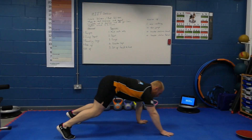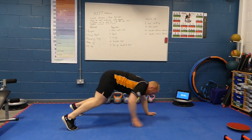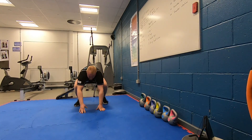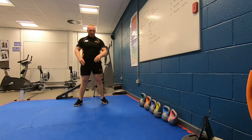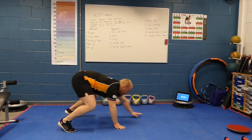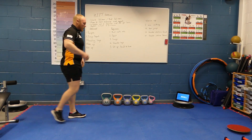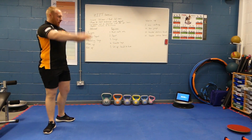And back up to standing — out as far as I can. This is an all-over body exercise, working my upper body strength, working my core to stabilise myself, and even bringing it to our legs as we're squatting back up to standing. Still 10 seconds left — get one more in. And 30 seconds rest.